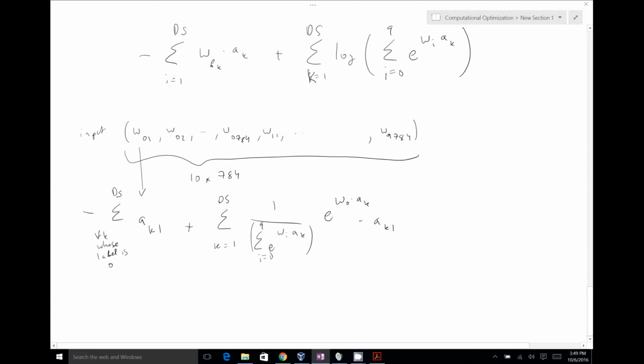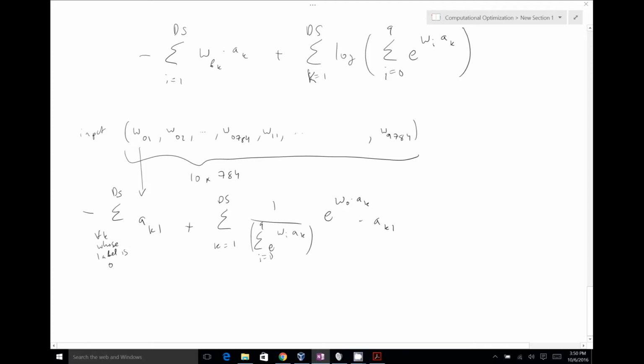I suggest double checking it by, one, going through the calculus again yourself, and two, implementing it and seeing if you actually get the image that I got. Yeah, question. I was going to ask, on the far right, the e to the W0 A_k, so W0, I think, has 784 elements. Yeah. A_k, I think, has 784 elements. Yep. So is that evaluated element-wise, and then there's an implicit sum there? Yeah, it's a vector dot product. It's exactly coordinate-wise multiplication plus a sum. Okay. That's exactly what that means, yeah.